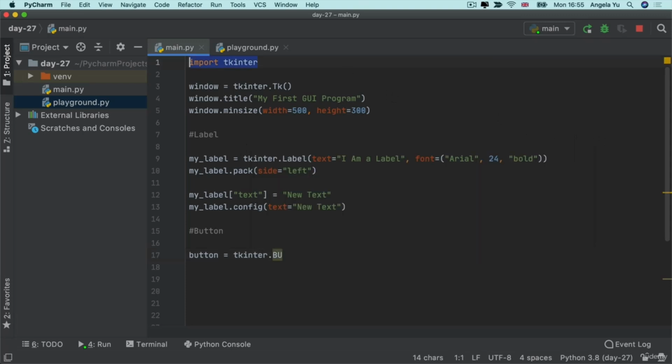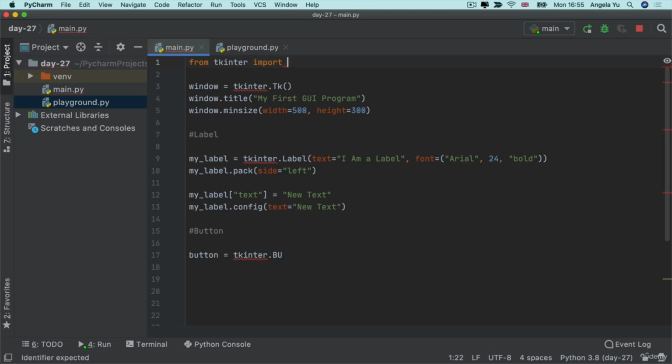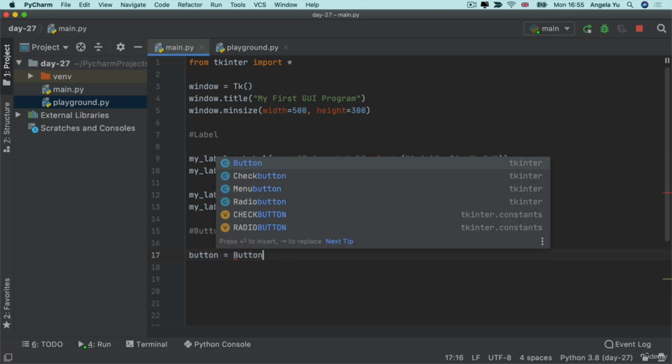Very often, you'll see people, instead of importing Tkinter, they'll say from Tkinter import and then the asterisk to denote import every single class. This means that we can basically get rid of all the module mentions and we can just initialize our window as TK, our label as label, and our button as simply button, like this.